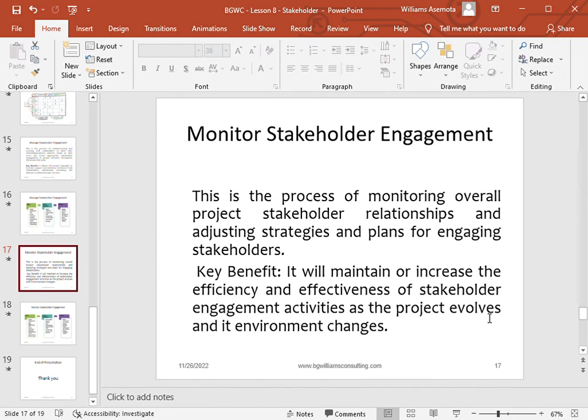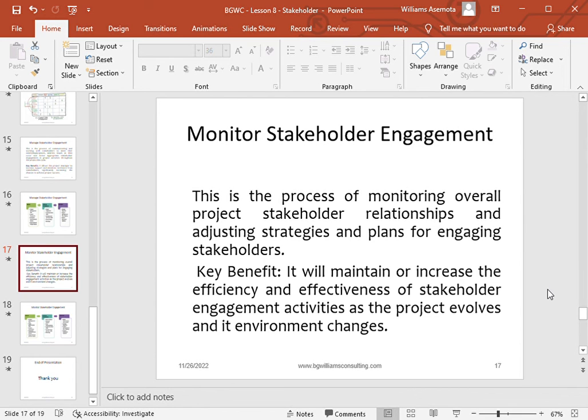The person you sent a chat to, did he respond as expected? Why is he not responding as expected? Could it be he doesn't have network or he has traveled? You must know. That is why you must monitor your engagement. Remember, the concept of stakeholder management is that you are trying to build relationships so that the relationship you are building with them can help you maximize the potential result of the project. So if you have a poor relationship with your stakeholders, it may most likely affect your project.